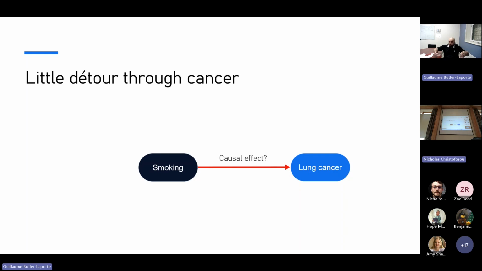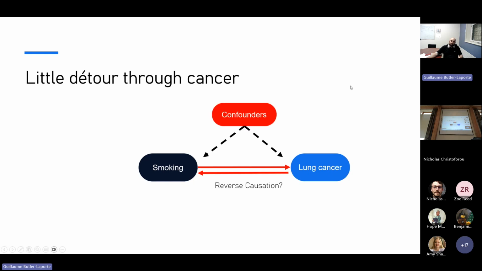So let's say you transport yourself back to the 1950s and you look at different registry data and you go, there seems to be an association between smoking and lung cancer. I wonder if it's causal. Nowadays, of course, we know it's the case. Saying the opposite would be complete nonsense. But if you want to be scientifically honest, in those days you at least had to think of alternative hypotheses to this being causal. Other than other types of biases, the bigger ones we often encounter are confounding biases and reverse causation.